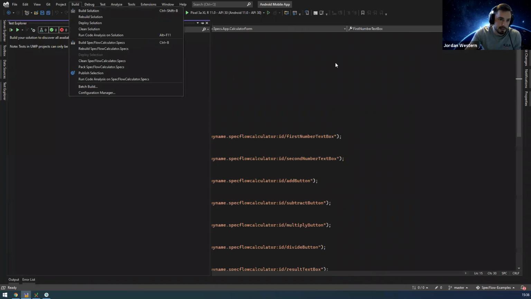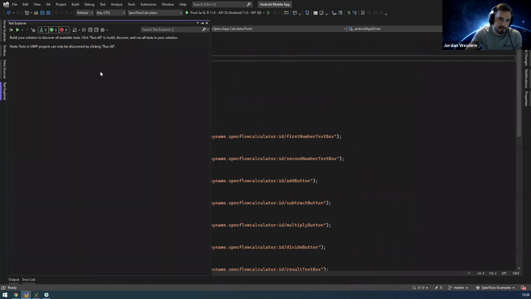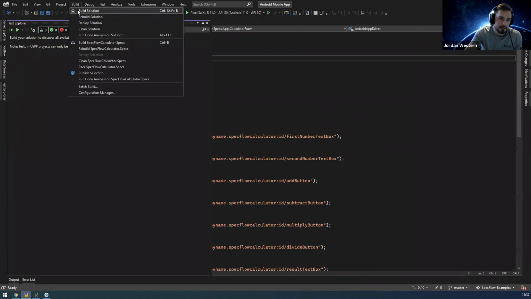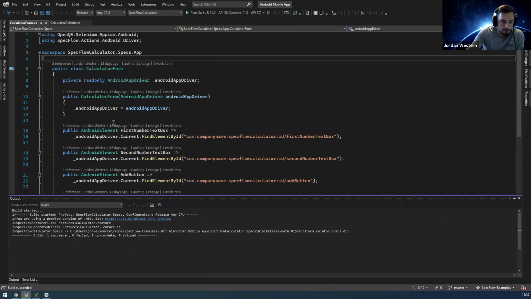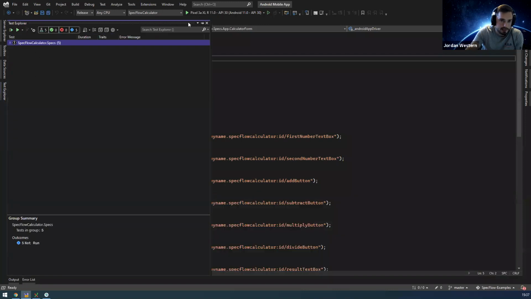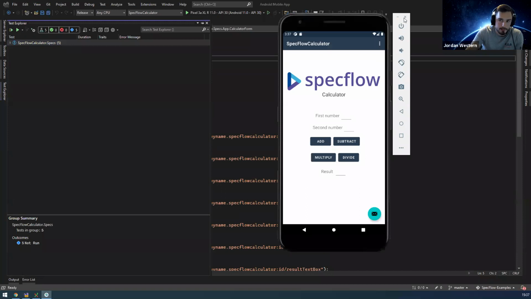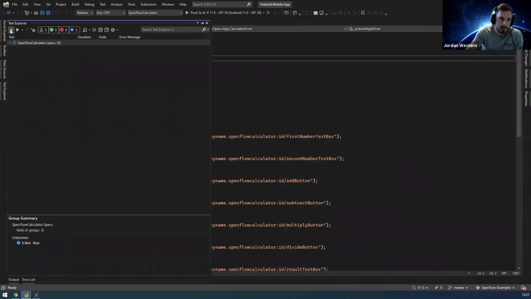Let's build. Why are the tests not showing? This is a horrible project, isn't it? This is going horribly wrong. Okay, so here are the tests. And I'm going to close the emulator. And if not, then we'll manually launch the emulator and see if it plays ball. But the emulator should launch by itself when you execute the tests. Okay, right. Let's pray that this works.